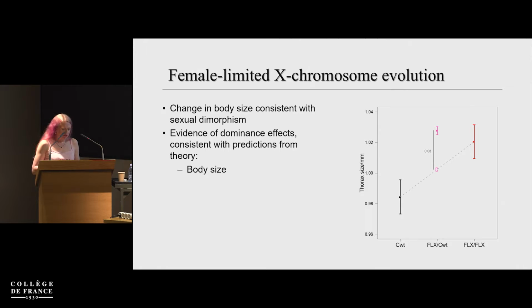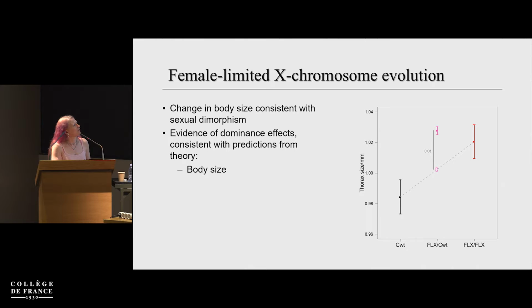In terms of the predictions when it comes to dominance, when we're looking at sexually antagonistic alleles, then we should expect that if they're good for females and bad for males, then they should be dominant in females, because the males are going to express these alleles no matter what, since they're hemizygous. So they're going to experience the cost always. But if it's something that's good for females, you would want the females to get the benefit every time, and not only experience a benefit when you have 2 copies of something. So we would expect that things that are female beneficial should be dominant.